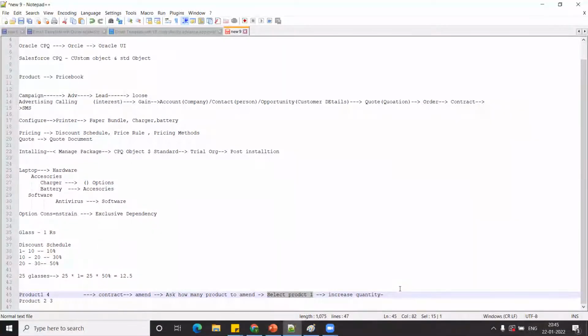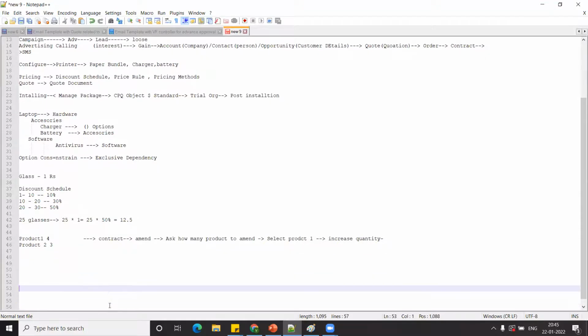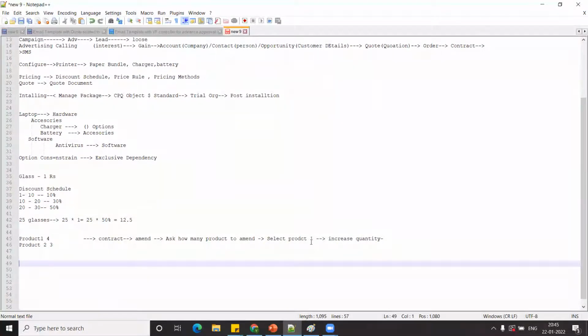All those calculations are handled by the CPQ amendment process. So you don't need to worry about how the product was already used and what they are buying now. All this can be tackled, and also the product that we have already bought is getting attached to the previous contract. So you can track what was before and what was not.